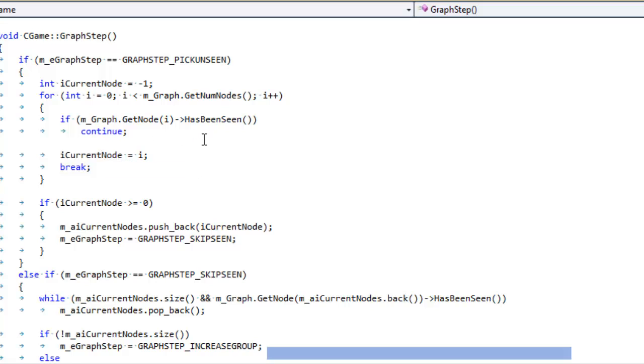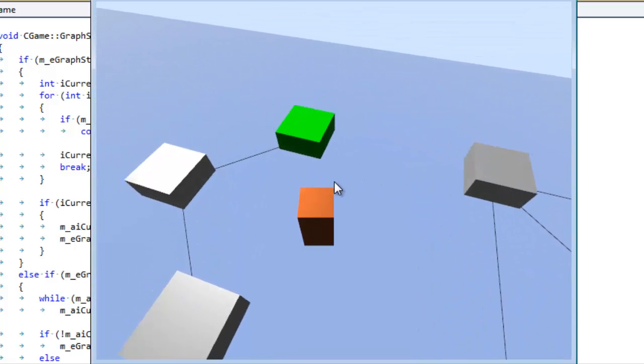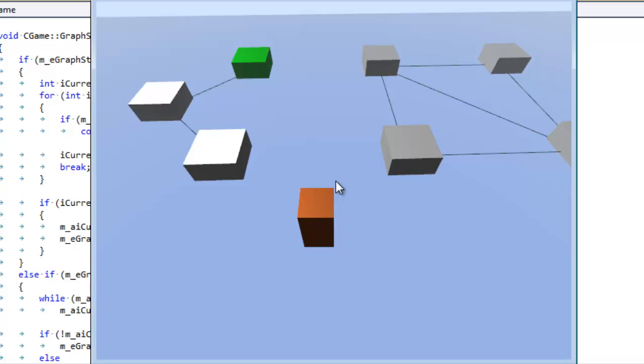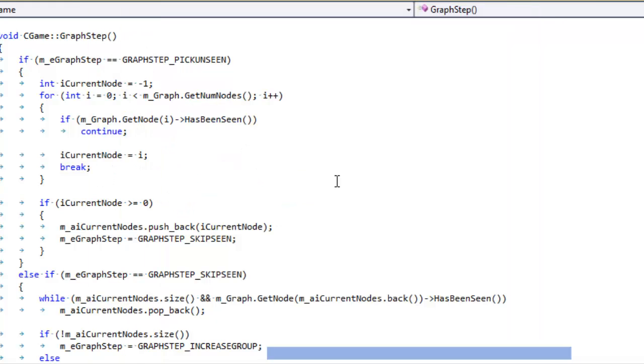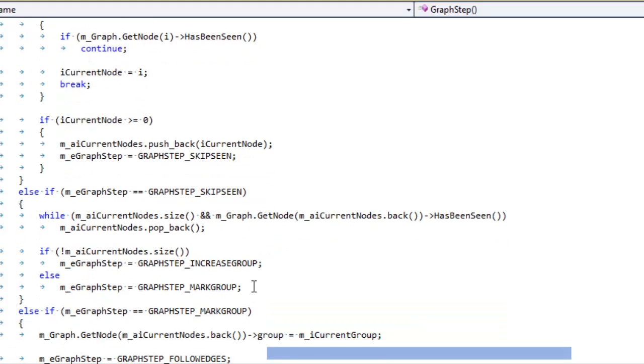So we use that as the current node, and we add it to our list of nodes that we're considering. That was the blue circles during the last section of the video. So green is our current node, whereas blue is our open list of nodes that we're currently considering, and we'll see how that comes into effect later. So then I'm going to hit G again. We pop into the debugger, and this is the skip scene step. This is the step that we had to add in there. This will come in more important later.